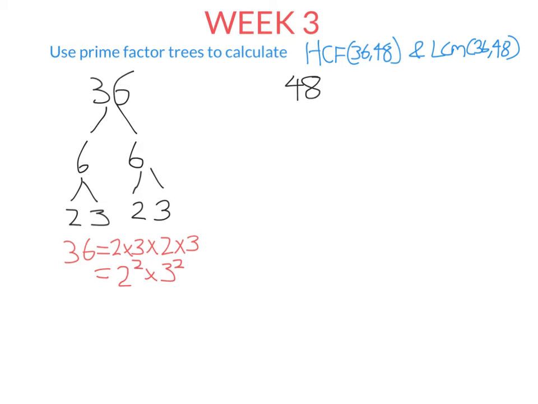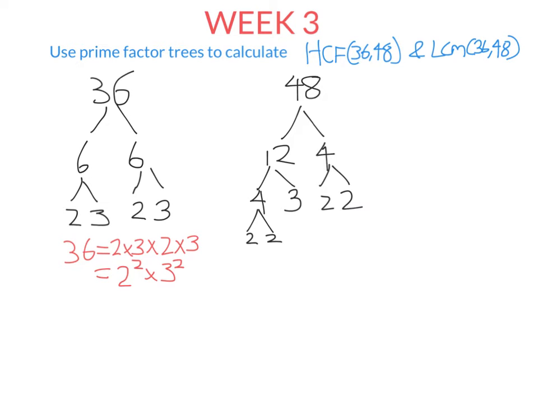Let's do something similar for 48. So we'll find two of its factors. Any two will do. I'll do 12 and 4. So 12 is not prime, so I factorize it to 4 times 3. 4 is not prime, I factorize it to 2 times 2. So down here, I'm not quite done. 2 and 3 are prime, but 4 is not. So I have to factorize 4. I keep factorizing the numbers until I'm left with just prime numbers. Here I have 2, 2, 3, 2, 2, all prime numbers.